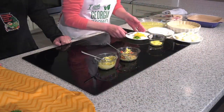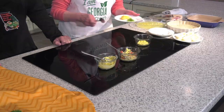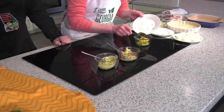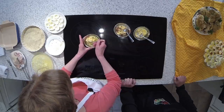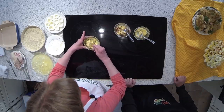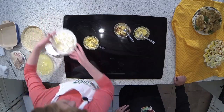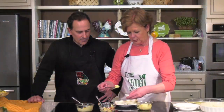And then the third one is green onion and pimento cheese, which is very different, and this one was really good. Like I said, the proportions will be on your website. When you go to stuff these, you can either use a pastry bag and make them look really fancy, or if you don't have one, you can cut off the end of a Ziploc bag. But I just like to spoon it in there, personally. Then, of course, you would refrigerate these till you're ready to use them. And you just stuff them.